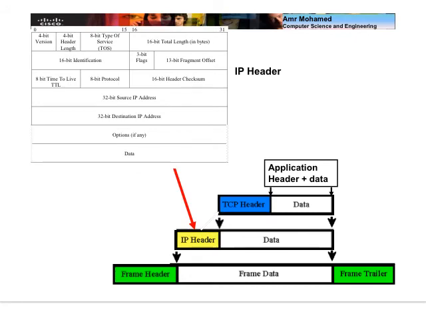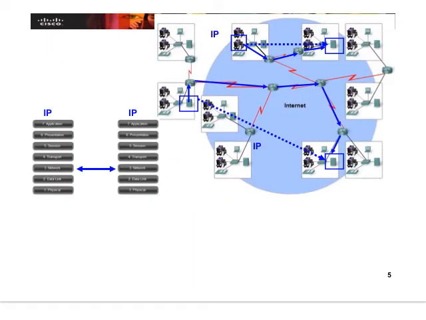As we have discussed before, in the encapsulation, the IP header, which we will talk about, is encapsulated in layer 3, and it gets sent down in the stack, as we can see. This header is composed of many fields, and we'll talk about how each field is being used.